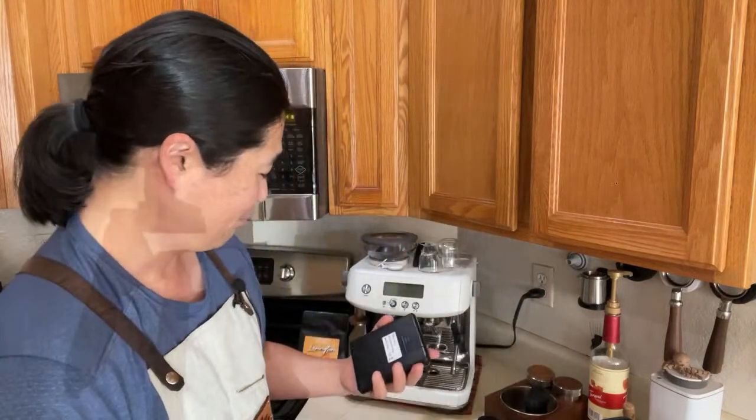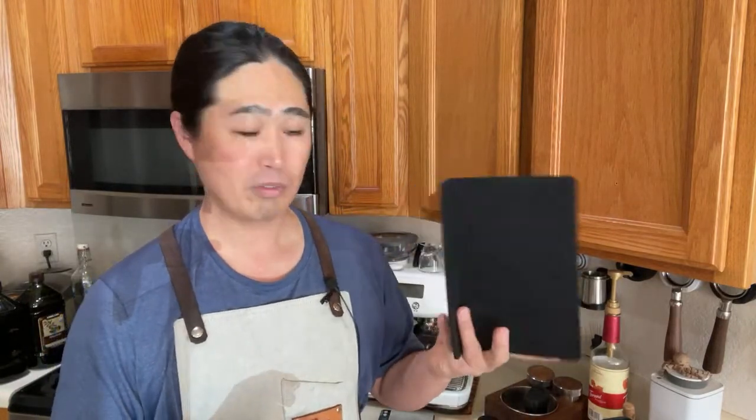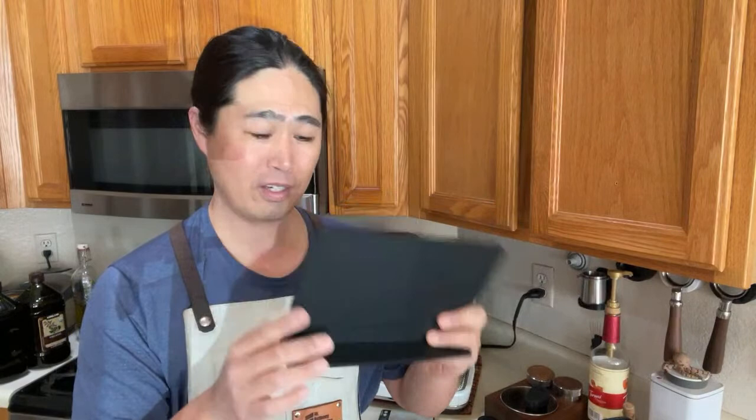This one is made by G Dealer, one of my favorite brands, from Amazon. Again, when it comes to tamping mats, go search on Amazon. This one happens to have the norm core, and it's very thick. But again, there are tons and tons of tamping mats out there. Just pick one, and if you don't like it, just return it.